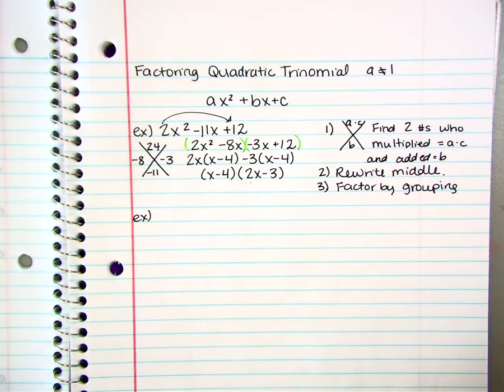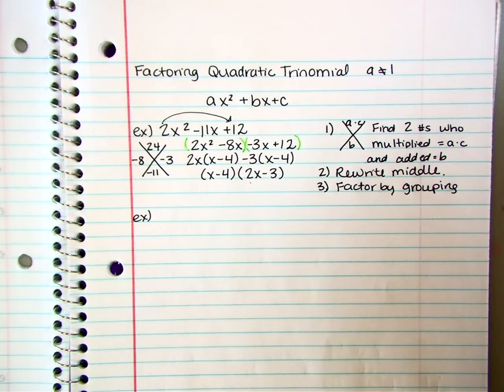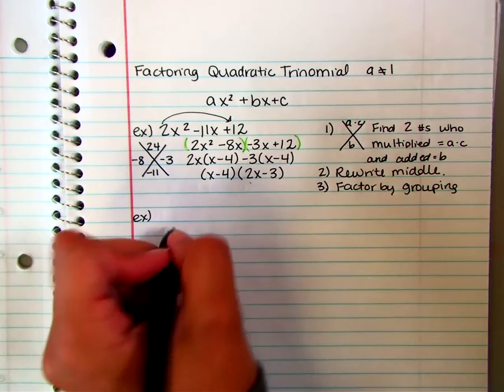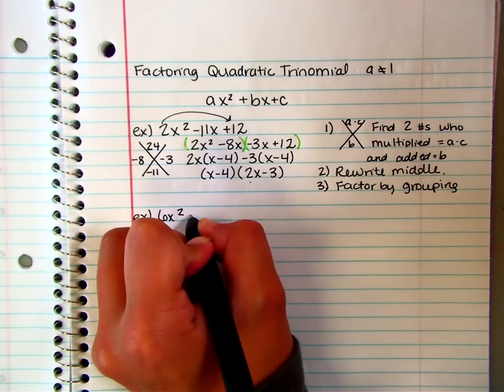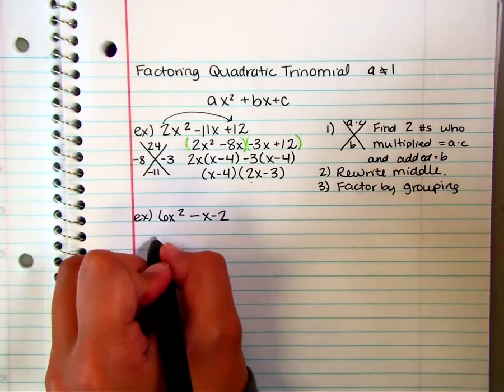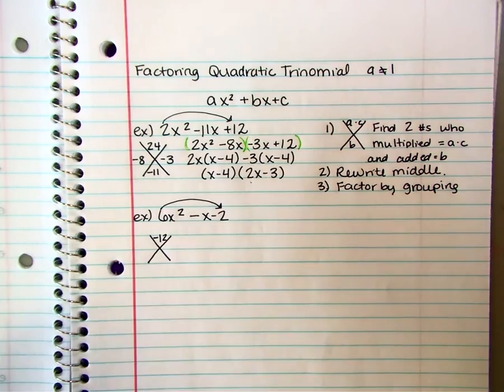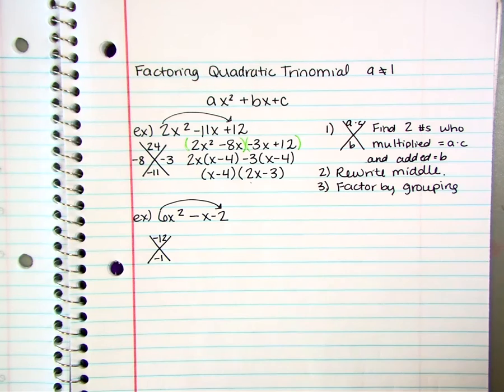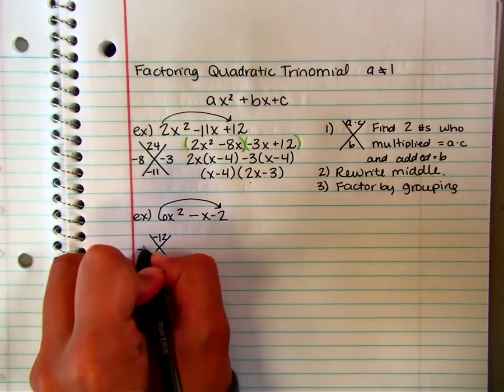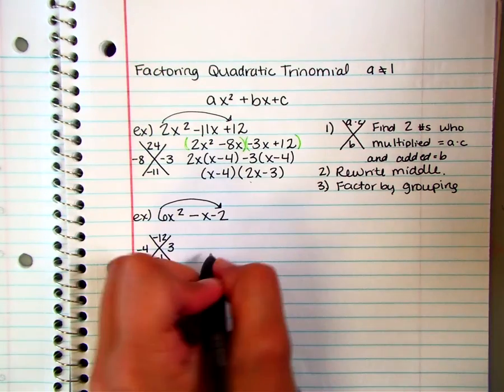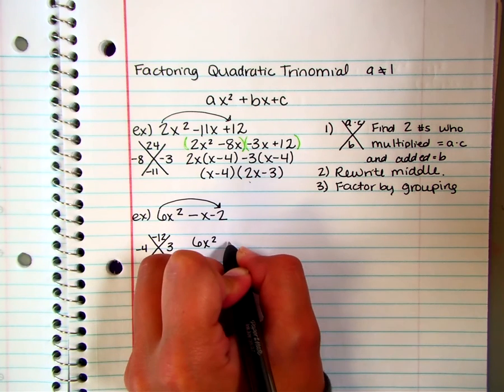If you look up on YouTube ways of solving quadratics where a is not 1, there's a bunch of different methods out there. If you want to look up a different method, that's fine, but we're going to stick with this one. So the sample is 6x squared minus x minus 2. Draw our x, multiply a times c, negative 12. B is on the bottom, negative 1. I need two numbers that multiply to give me negative 12, but add to give me negative 1. Well, we've got negative 4 and positive 3. That should work. We're going to rewrite our middle term.